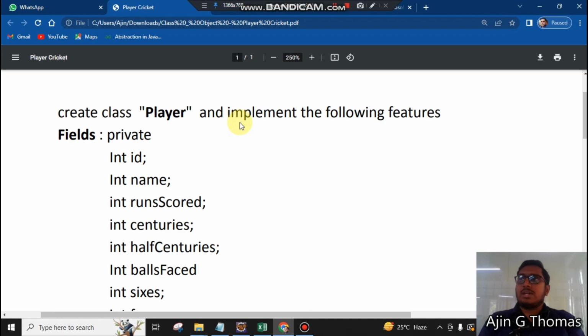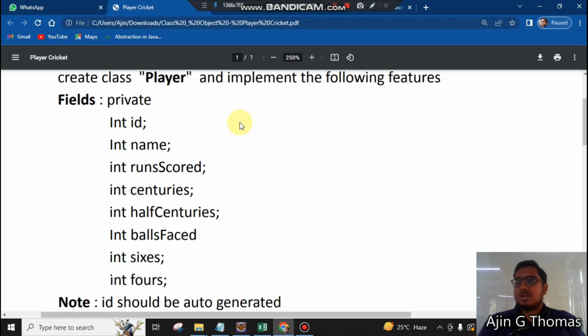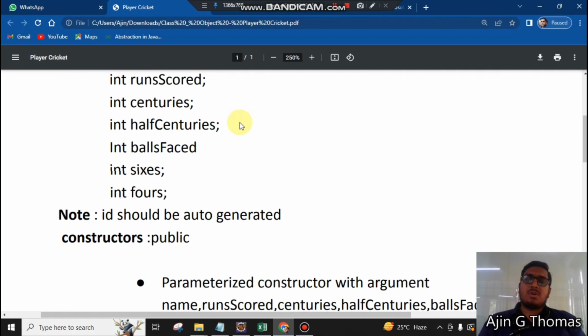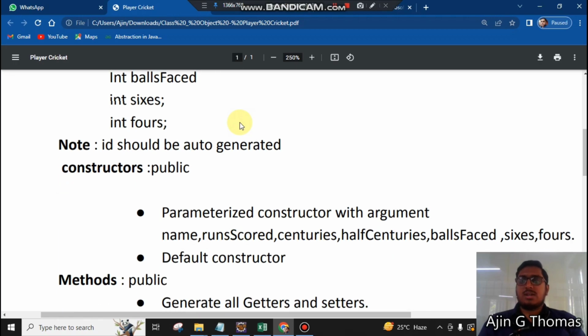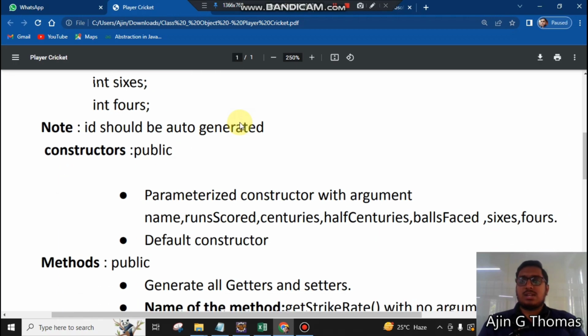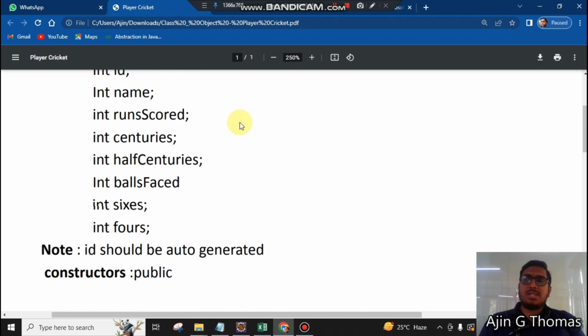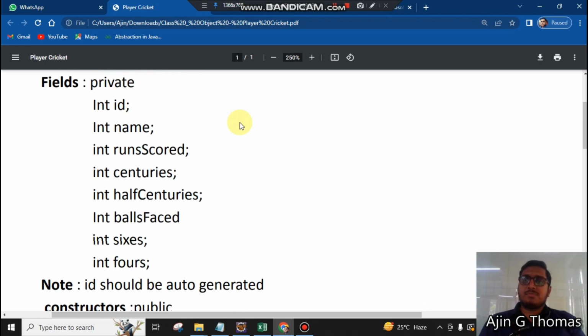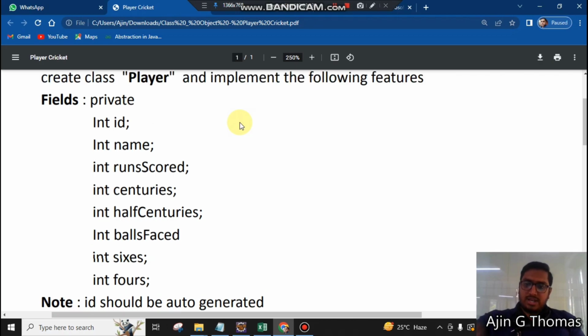This is not related to inheritance. You can take this as an example of class and object. You can create a blueprint class and create the objects. So how many items are there inside that class? How many variables are there? Eight properties are there, right? What is the class name? Player is the class name, right? Then what are the things we have to create inside the class? That is variables. Eight variables are available.